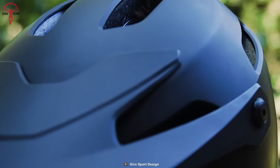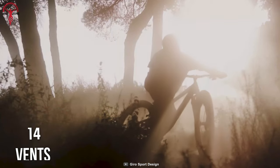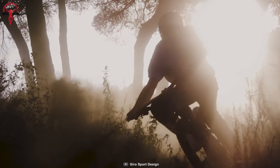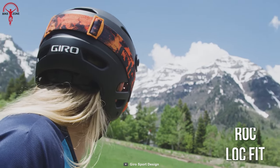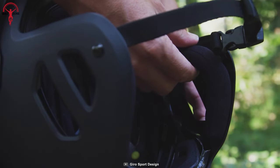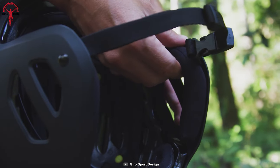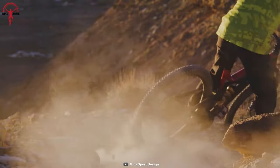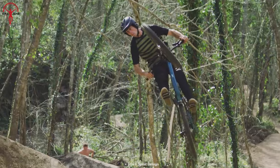On the other hand, this mountain bike helmet has cheek pad ventilation of 14 vents with internal channels to keep your head cool during heated rides. Its adjustable rock-lock fit system improves comfort and stability, and the quick-dry padding ensures that no odor or sweat remains. In conclusion, the Gyro Tyrant MIPS mountain bike helmet ensures comfort and security whether you're completing dirt leaps or riding a forest side track.